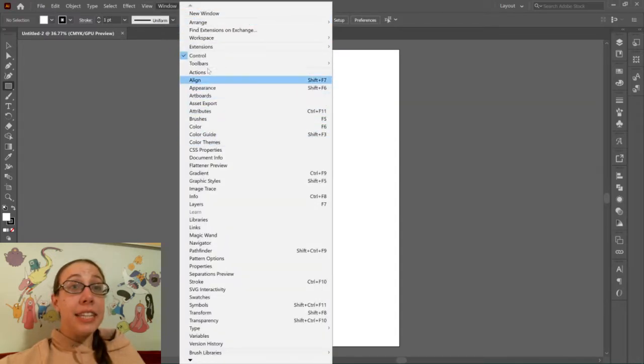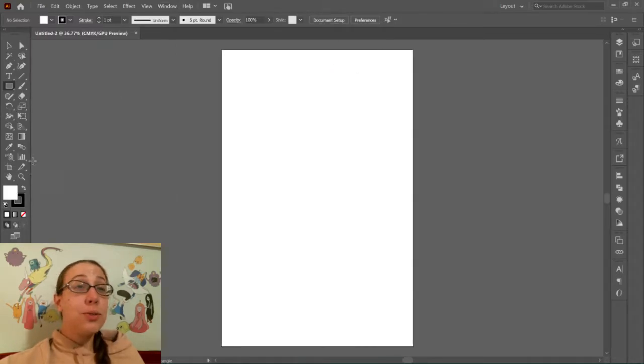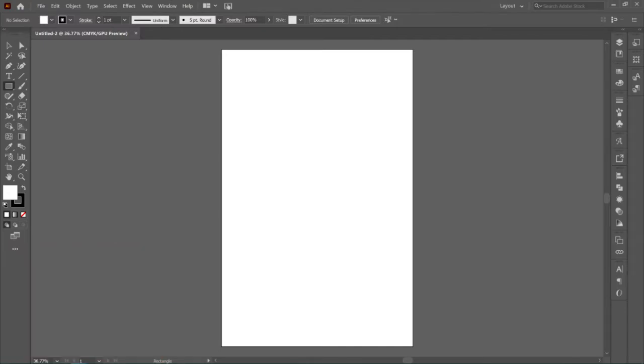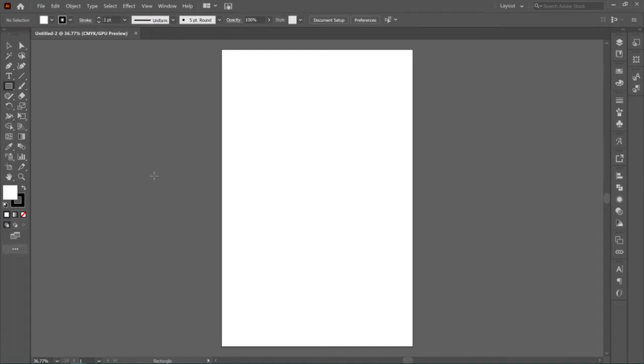But I am going to keep mine on advanced because sometimes there's tools that you need and you don't know where they are, and you can access them again. If I shut off my screen, you'll be able to see this dot dot dot, and this is where all of the tools live. So if one isn't showing up here and you need to find it, you would be able to find it in there. Okay.